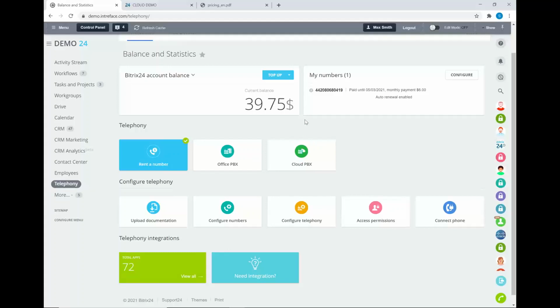Okay, so that's the ability there to integrate with either an existing phone provider application, or using the Office or Cloud PBX to integrate with your private branch exchange. That's the other option really, apart from renting a Bitrix24 number. And we've not spoken about it, but I guess there is one other option for you. If none of those options work, we do have the Bitrix24 API. You would need an on-premise edition to manage this. But if integration isn't achievable with any of the features we've looked at, it could be possible to use the Bitrix API to develop your own custom integration with your phone system.